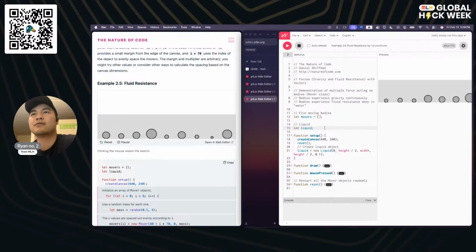And then we just make a liquid exist. I imagine we're very roughly approximating what liquid is by saying as soon as we're below a certain y threshold, that's where the liquid functions start. Okay, so it looks like the liquid is actually an object itself.